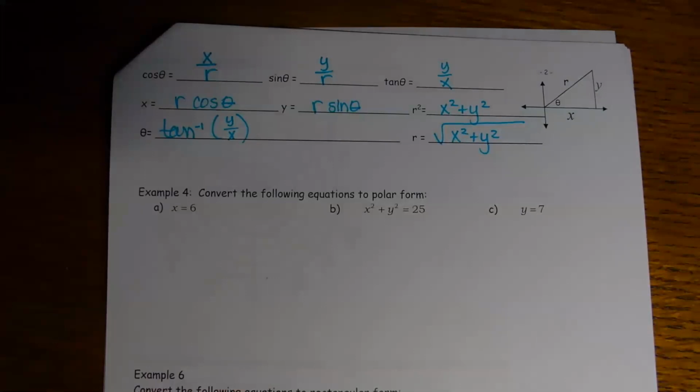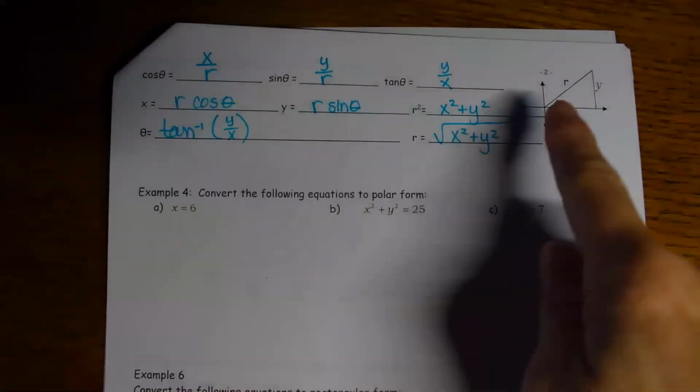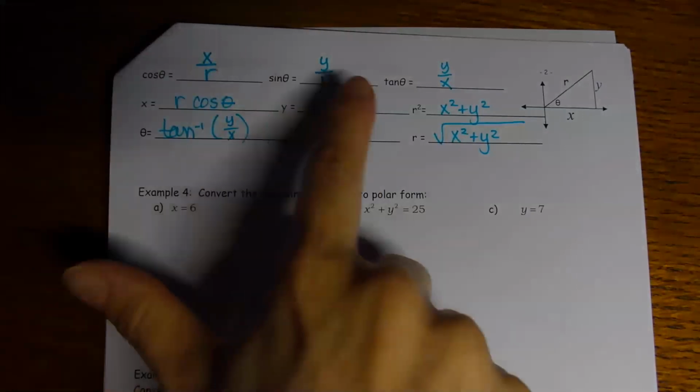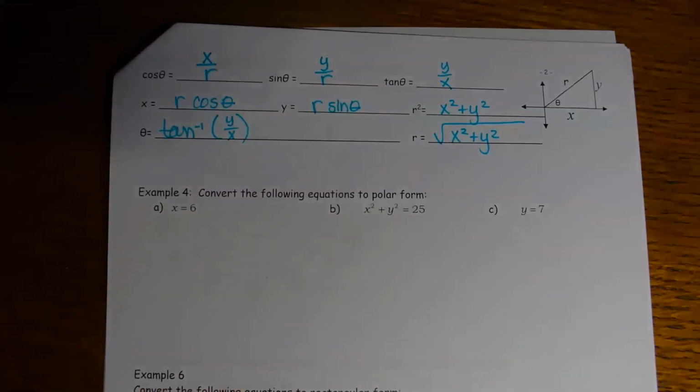Right? Remember, this all comes from looking at that triangle. So think about what you're doing. We've got trig ratios, opposite over hypotenuse, all of those SOHCAHTOA, and then we've got a squared plus b squared is c squared, right? So this is nothing too scary. All right. So now what we want to learn how to do, we looked at graphing points.